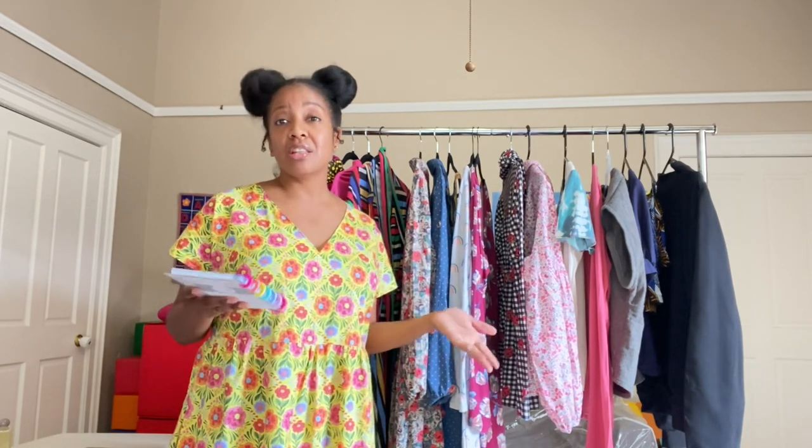I also want to share some sewing fails and struggles that I had in making some of these garments. I think it's important to be transparent and share that sometimes we mess up. And it also gives you an opportunity to help give me advice on how I can fix some of my little fails, or it helps me to prevent you from making the same mistakes. Hopefully that is enjoyable and helpful to you.